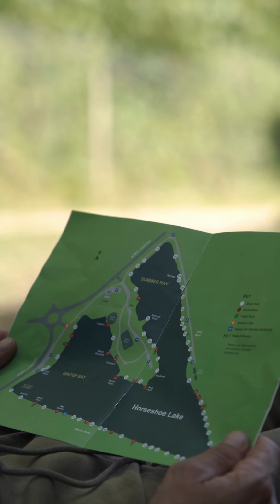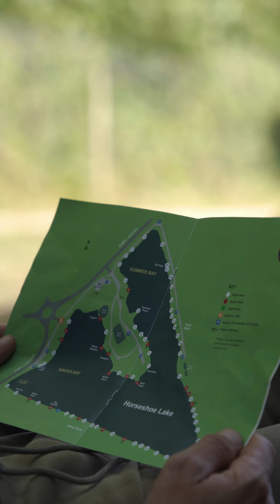Another thing, when I'm targeting a new venue, local knowledge is good. Doing a bit of research, whether that's reading about previous sessions from other anglers or watching them on YouTube, that's all good, but it's out of date. You'll come here, it could have been a year previously that video was made, so it ain't right now in your session. So I tend to not go into all that before I come to a venue. I like to come here, not know much.